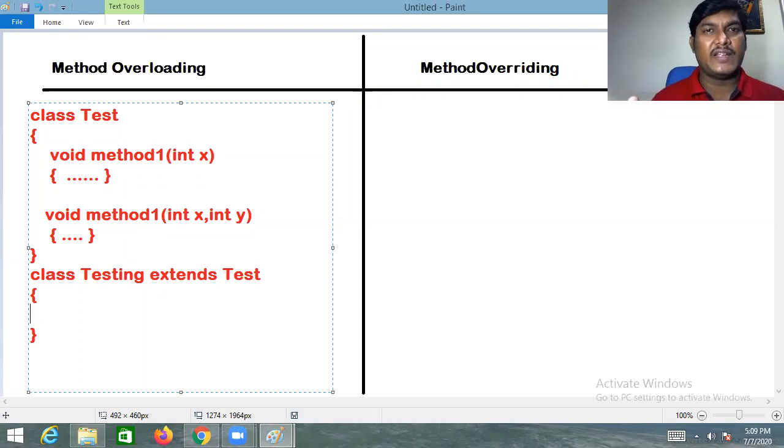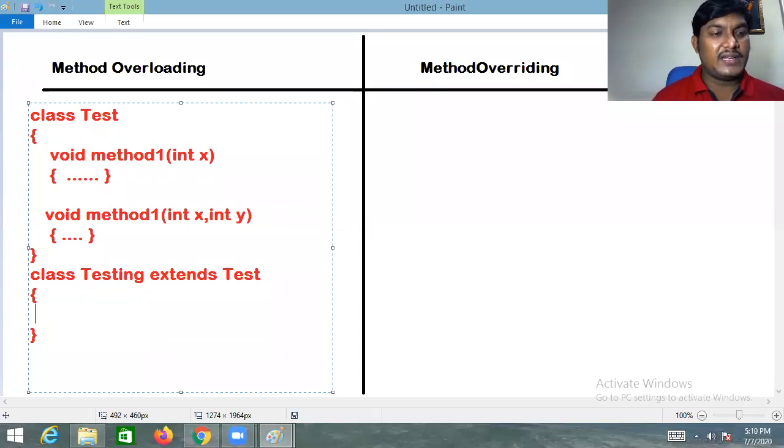One point is very clear: all the members of the superclass are the members of the subclass, but not private members. If you define any method using the private modifier, that member is not inherited. But did I define any method in the class Test with a private modifier? No. That is why those two methods are inherited to the class Testing as well.